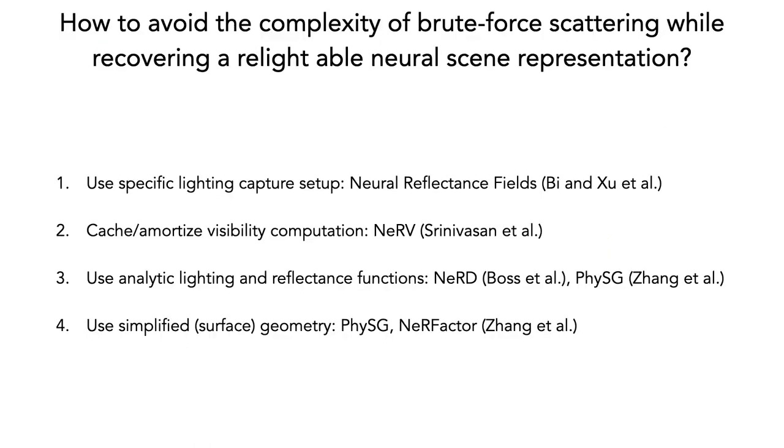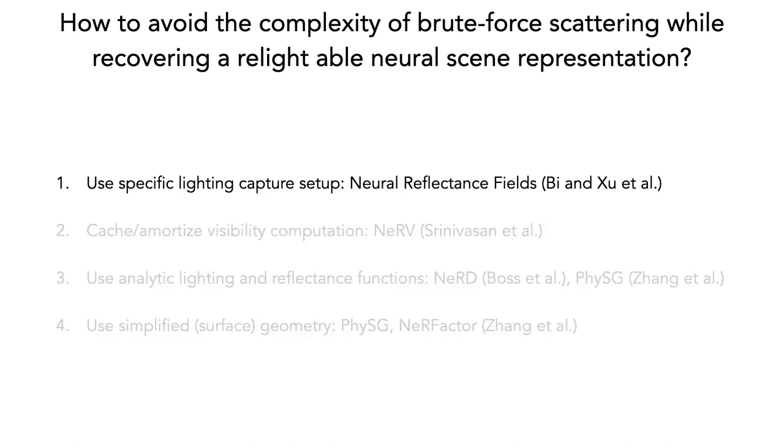There's been a lot of recent research into recovering relightable neural scene representations. And one useful way to contextualize and compare these works is to think about how they propose to avoid this immense computational burden that comes with simulating the transport of light through the volumetric scene representation. I'm going to go over the strategies used in a few of the initial works in the space, but keep in mind that there's many more excellent papers in the subfield, so I encourage you to check out the full review paper for additional discussions.